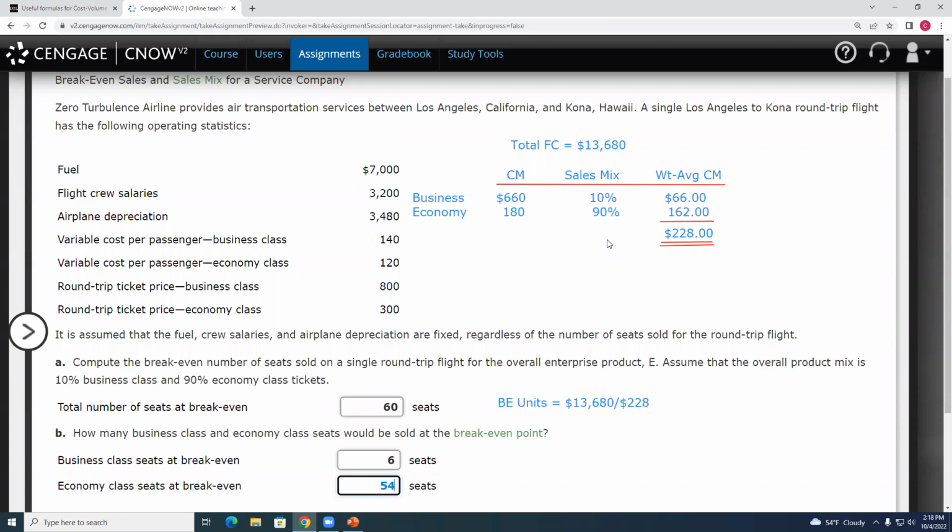And that would mean rather than selling only 60 tickets, we would have to sell just over 67. If we sold exactly 67, we would lose just a small amount of money. So we'd really have to sell 68 tickets to cross that break-even threshold. As a percentage, that's a huge difference, right? To go from 60 to 68 tickets just to break even.